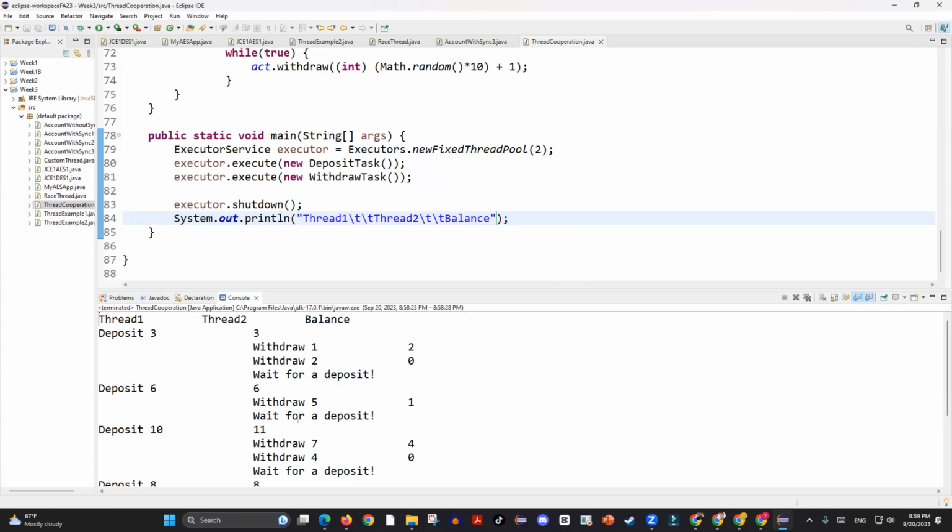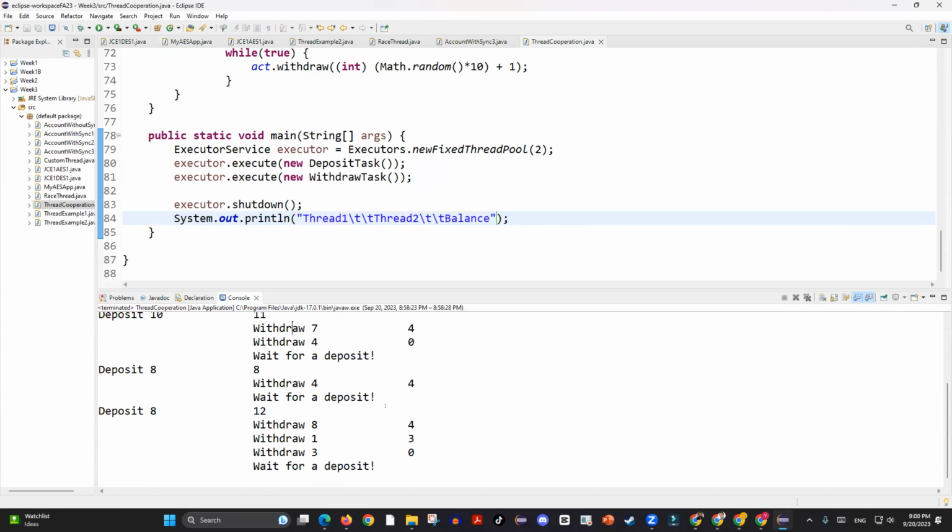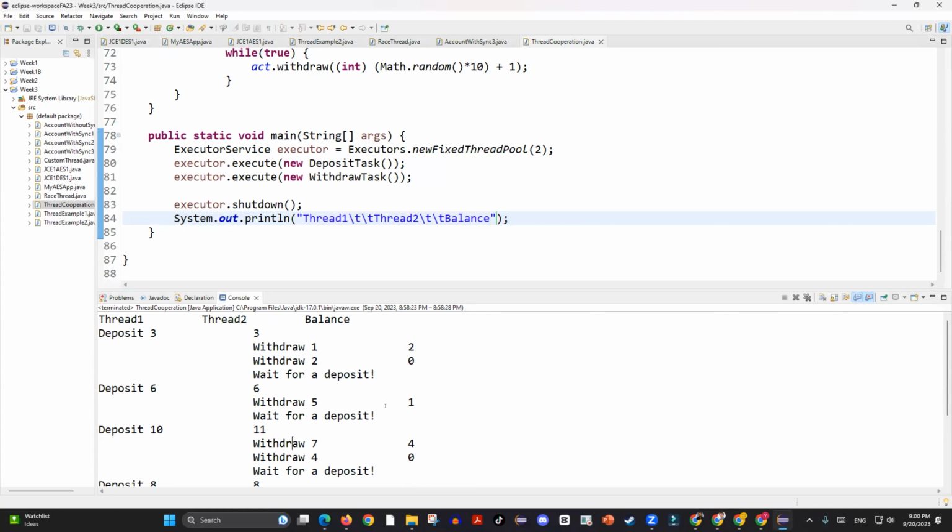Existing balance was 1. It is the 11 that's sitting in the balance now. So 2 withdrawals could easily go through because both withdrawals together were less than or equal to 11. And then we had to wait for another deposit. So like that, it is going on. Did you guys follow that sequence?